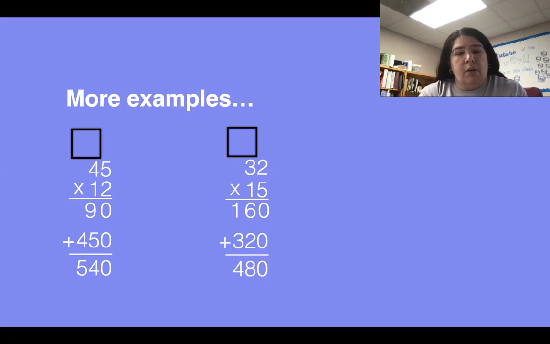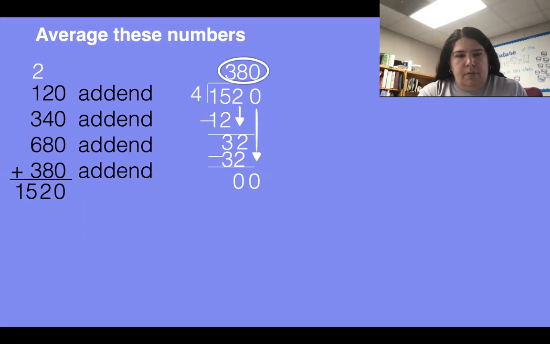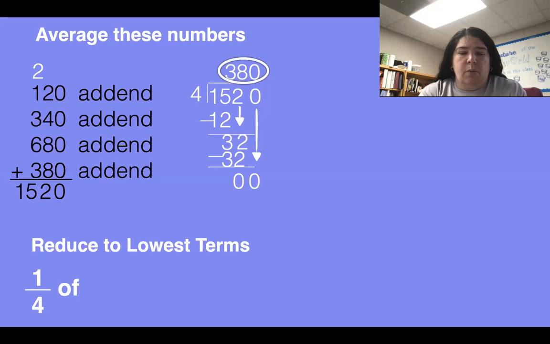All right, we're going to do some more review for things that are going to show up on your test. This here is averaging numbers. Let's remember, when we add a set of numbers, the number that we get, the answer is called our sum. We need to divide that sum by the number of addends. So when we divide by 4, we get 380. That's our middle number, and that is what we call our average of those numbers. If you need help with that, go back to previous videos, and we'll explain it to you again.